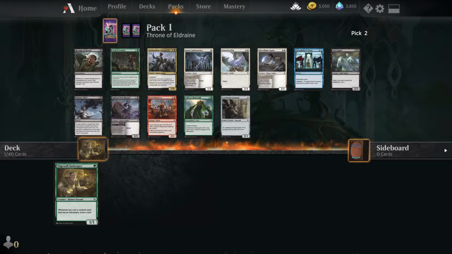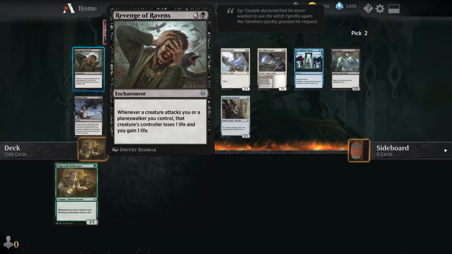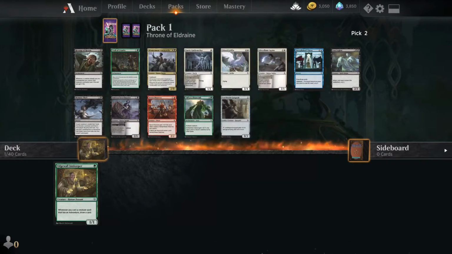Alright, so some good options here. Black is not the strongest color in the set, obviously, but Revenge of the Ravens is a good card. I think people agree it's kind of outperformed where they thought it initially was.